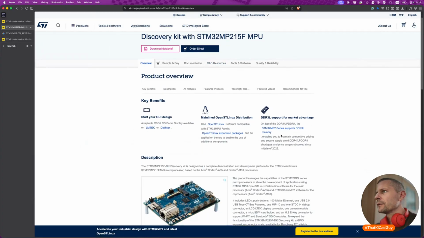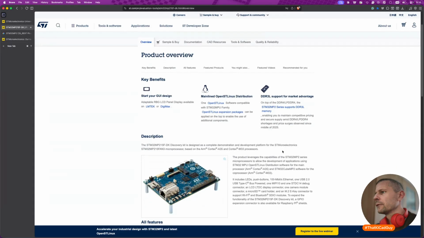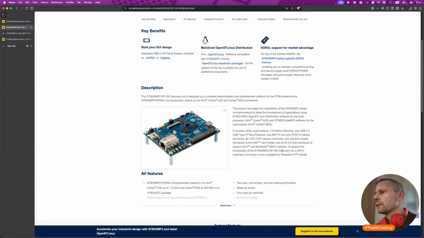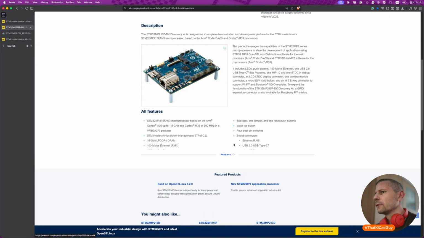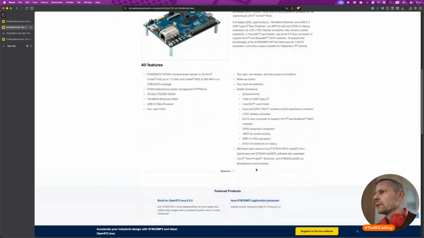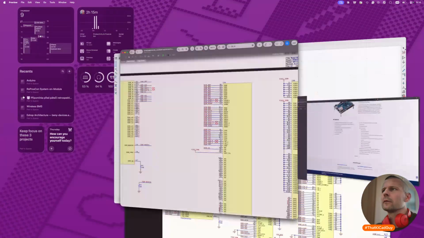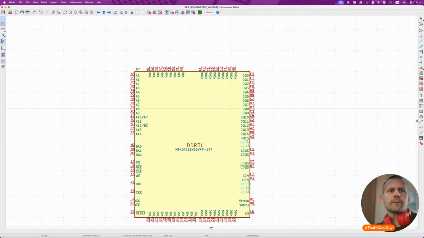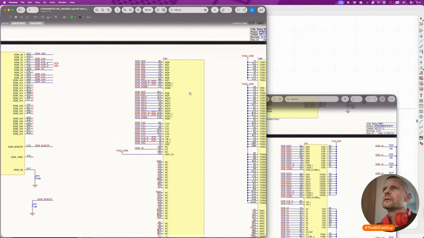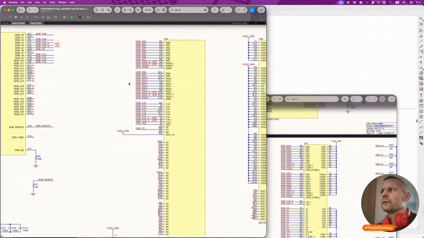DDR3L support. I don't know how to connect the data bus to the DDR3.